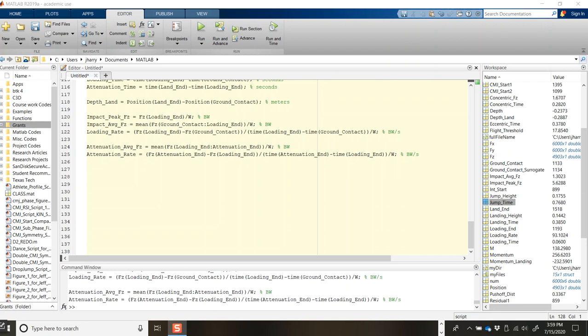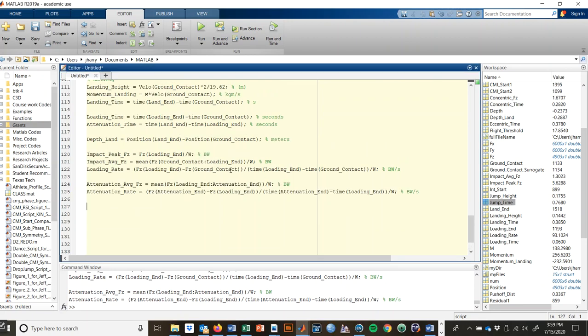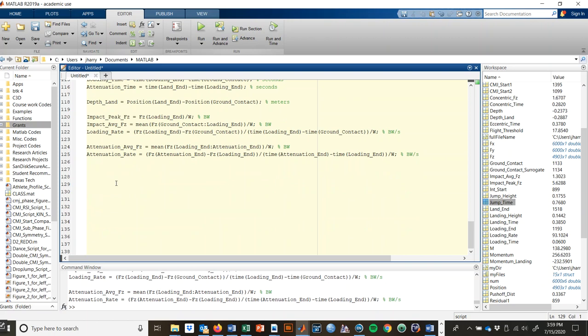Okay, now again, this is brute force. If you're familiar with Matlab, again, I don't suggest you start doing this and use this as your method, but it's just a way to start thinking about how to do it for visuals and then how to do it in a more streamlined fashion. Okay, so again, we're starting here. We've got all our variables calculated. I added a few that we didn't cover for redundancy for the landing. That's beside the point. What we're going to do now is create a visual.